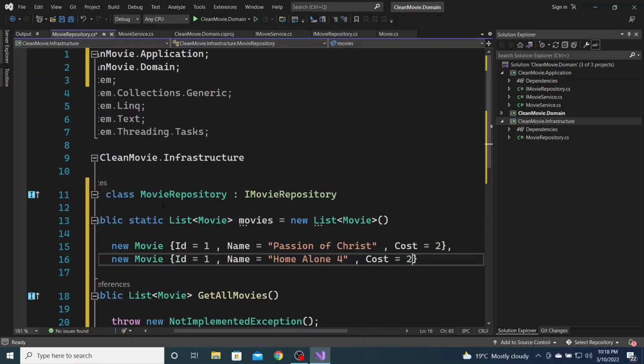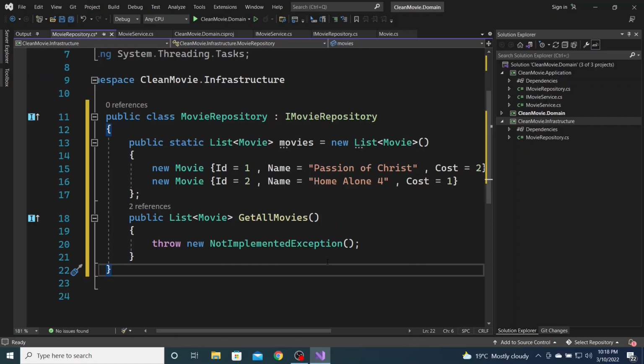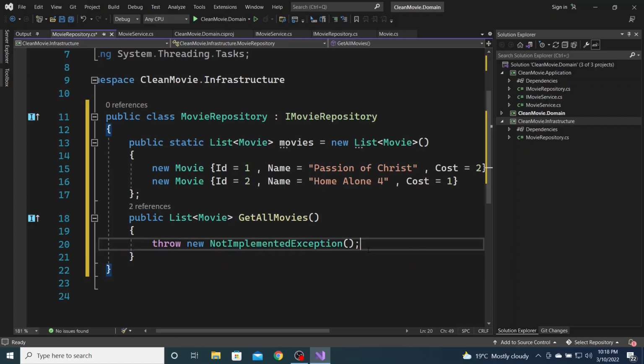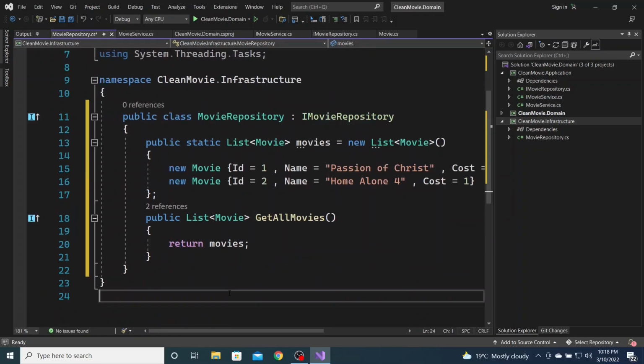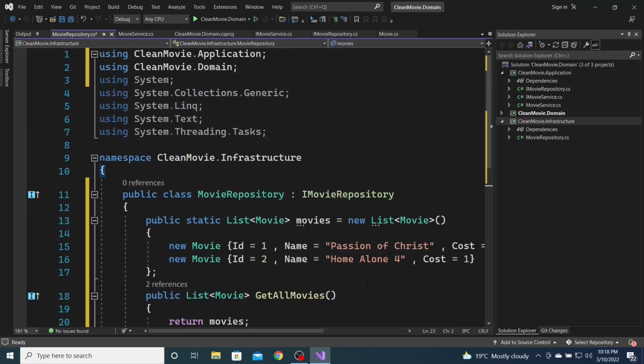It's gonna cost $1. I did 2. All right, so infrastructure will now be responsible for how data is retrieved, how data is done, and whatnot, right? So infrastructure will now find a way to serve the needs of the application. So here all we're going to do is simple. We're just going to return movies. All right, so infrastructure is now responsible for the actual external implementation. I'm having fun. I don't know about you.